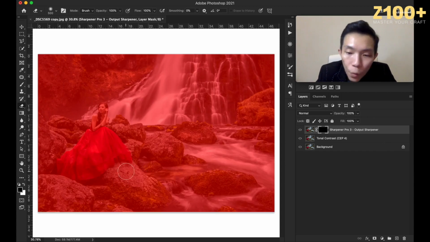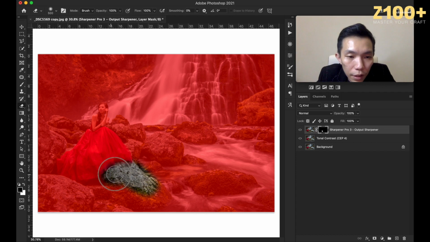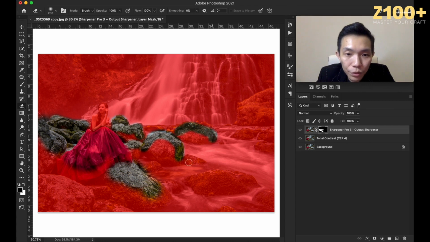So let's see where the things are. Let's say here, this is the mid-tone and the highlight for the rock here. Here it's going to look good. Here as well, this one, the rock here, it's like a drawing. And this one we draw.